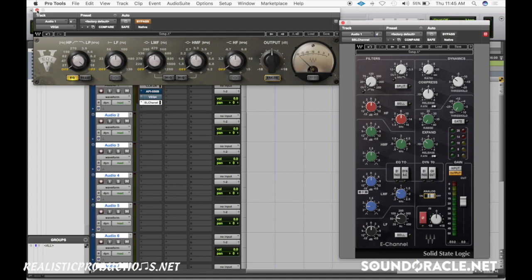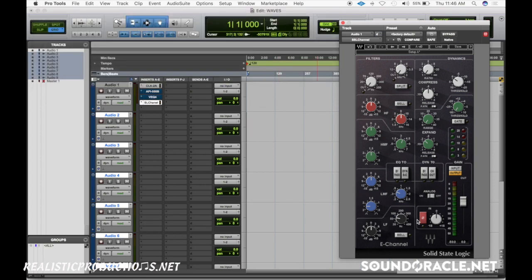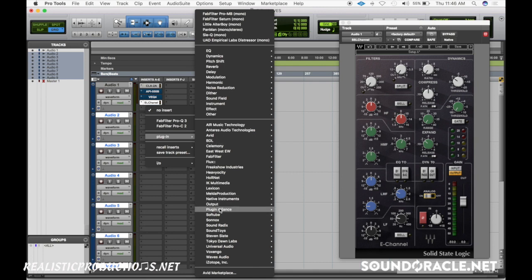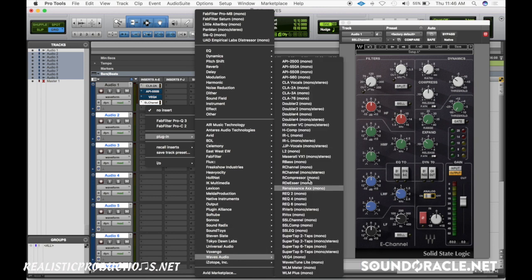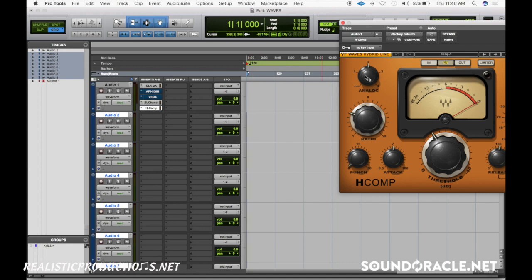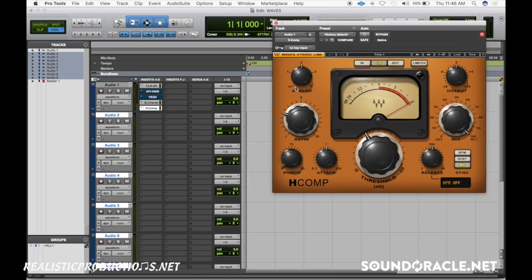I'm pretty sure that some of the new ones, they're slowly phasing that out, that it's not default anymore, because I noticed when I updated my SSL EQ, it's no longer set to default. But stuff like the H series, like the H delay and the H comp, I'm pretty sure that one is still set to default. So let me go ahead and throw on the H comp, and yeah, you can see it's right here, set to default already. And so what I do each time is I flip it off.